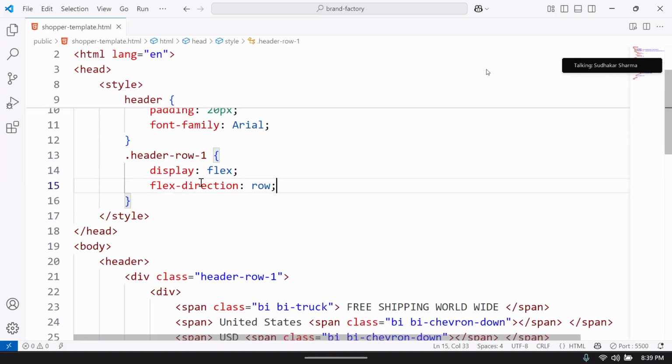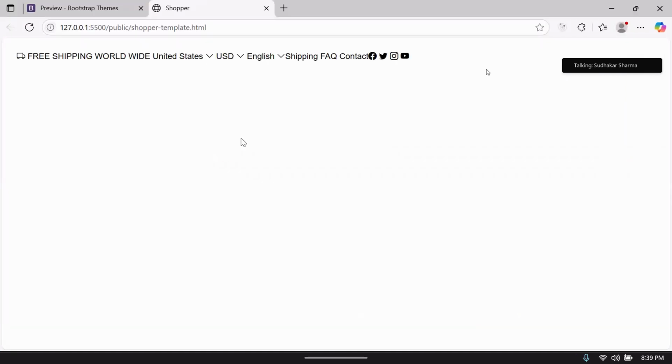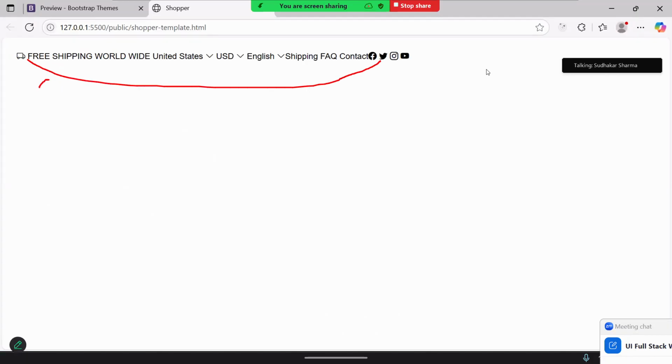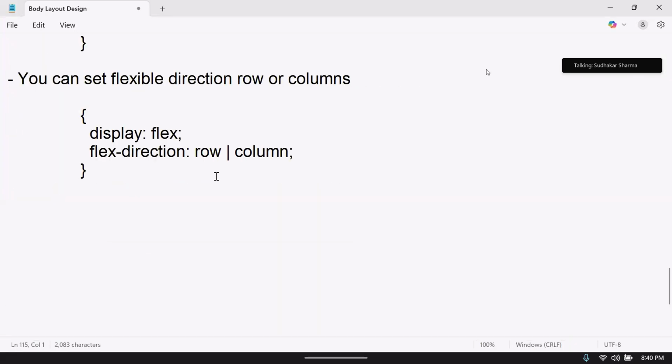Okay. The row is flexible. After that, next you have to decide how you want it flexible. That means you can keep all these elements on the left side, center, or right. Or you can keep the elements with space between, space around, space evenly, distributing all of this. Because how many divisions are there? Three divisions are there. How do we arrange these three divisions flexibly? For that, we have to use an option.